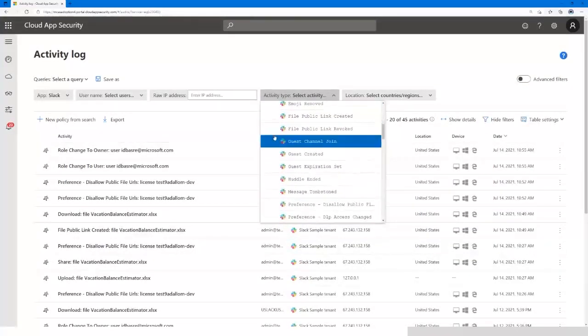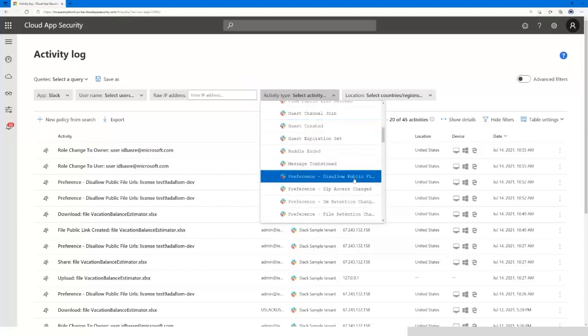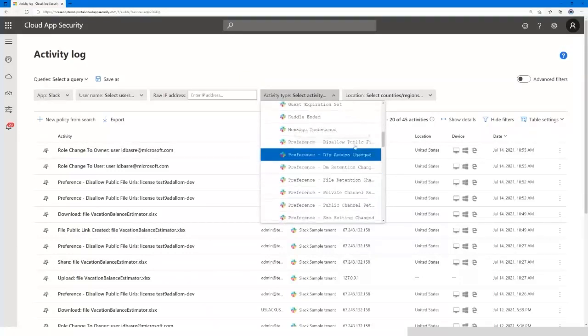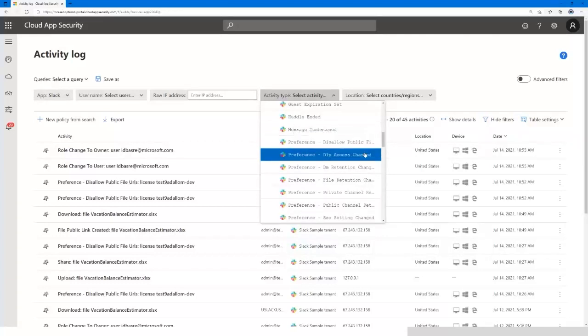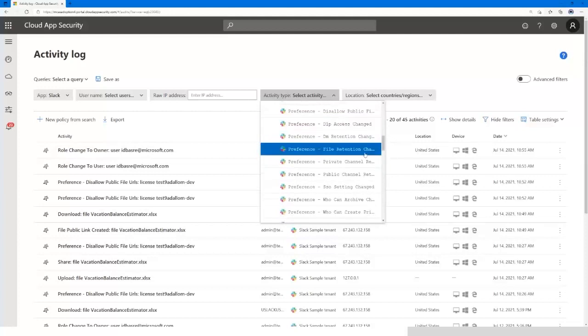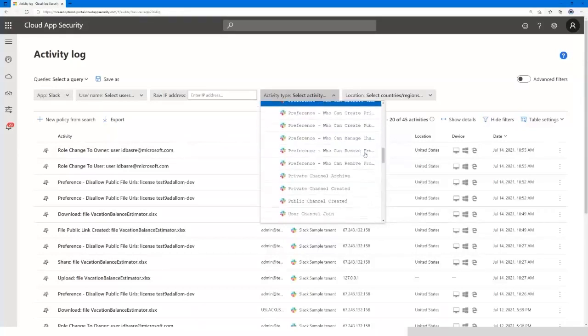Even something as simple as a guest joining a channel, you can create an activity and an alert on that. If preferences are changed, for example, the one we saw in the slide, disallow public file sharing, or any kind of DLP access changed, or anything that would be relevant to your security configuration.